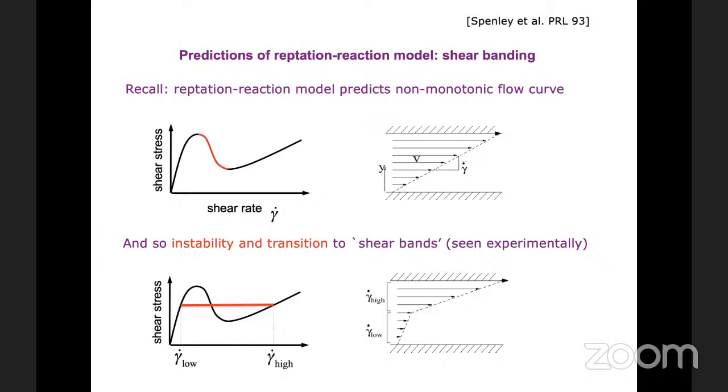Okay, so I presented that to you almost as though it's a fait accompli. What we're imagining here is starting with a base state of homogeneous shear, where the system has somehow managed to attain a state of homogeneous shear on this stationary flow curve, which you remember is the time-independent relationship between shear stress and shear rate. And I presented it as a fait accompli that this will become unstable to form a steady state that comprises two bands, a high shear band and a low shear band.